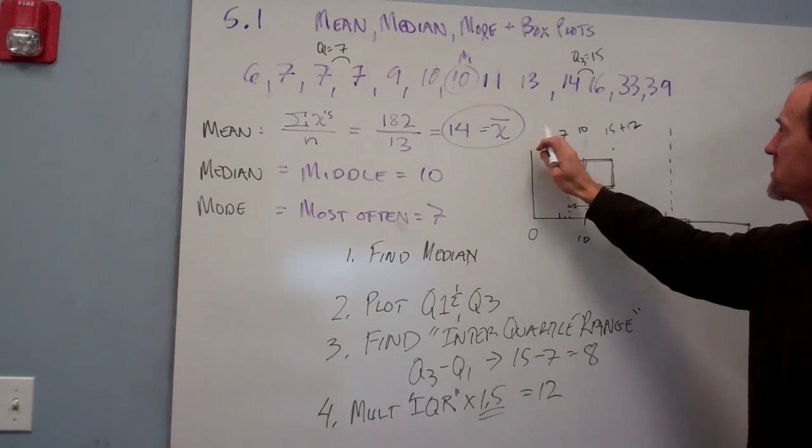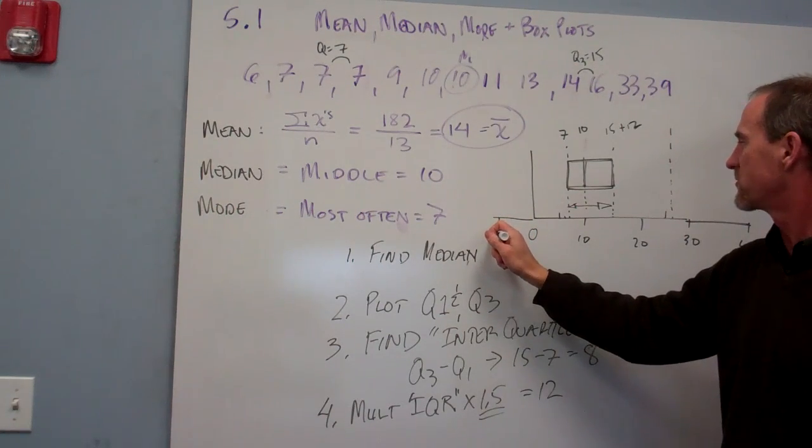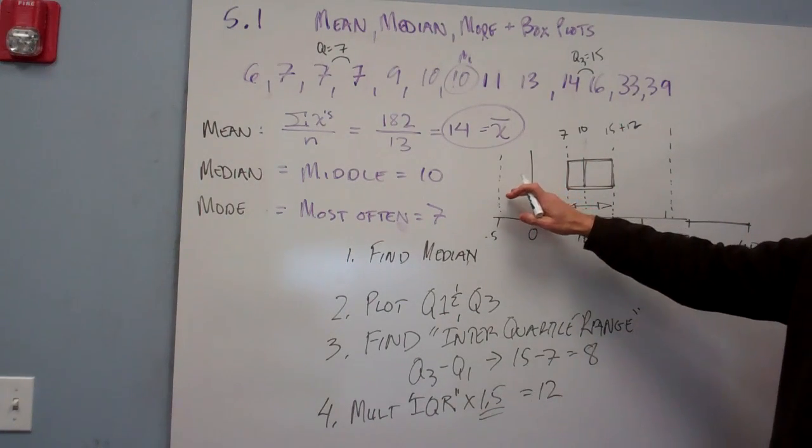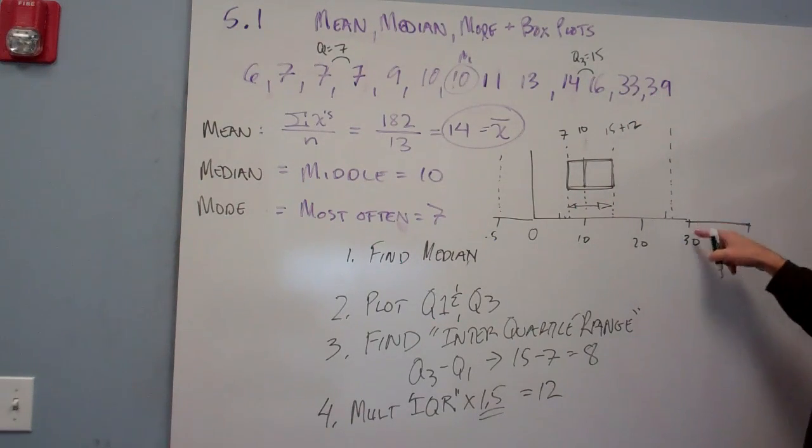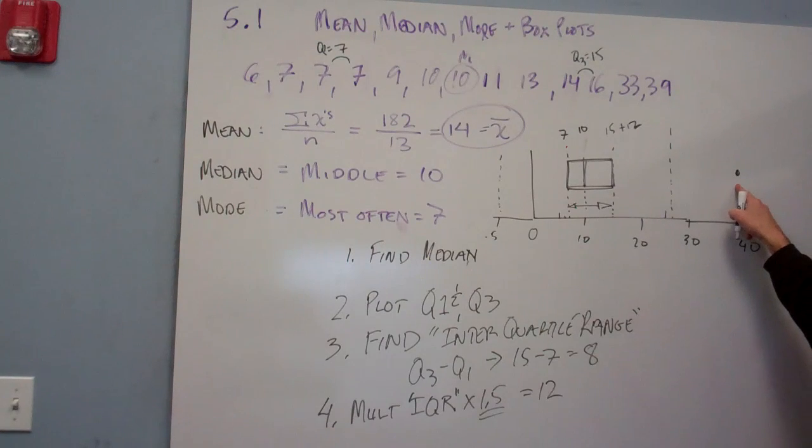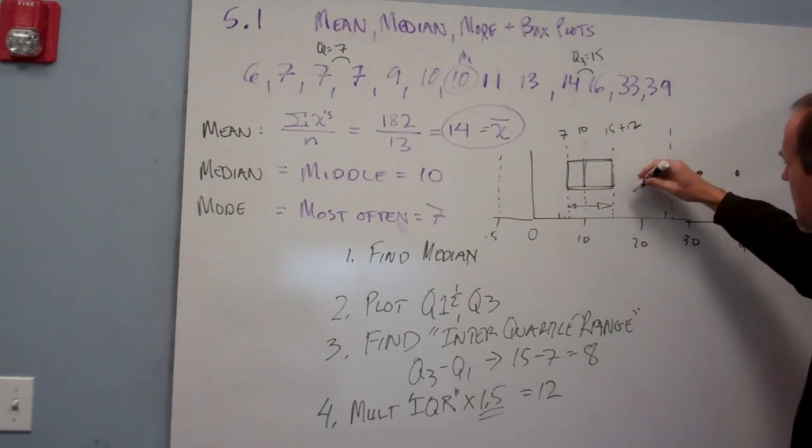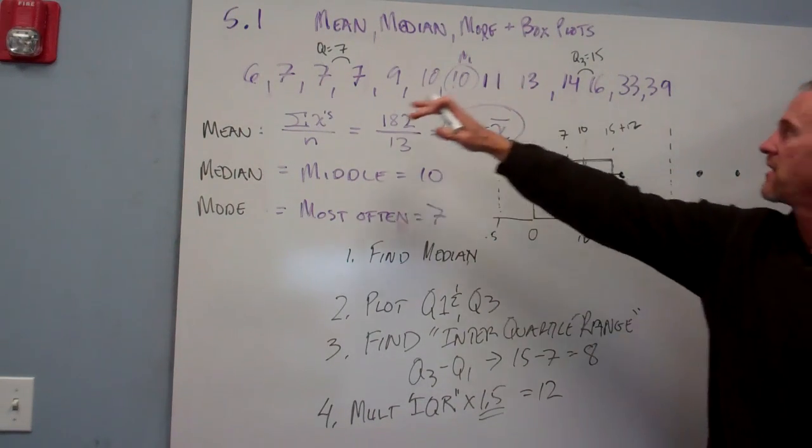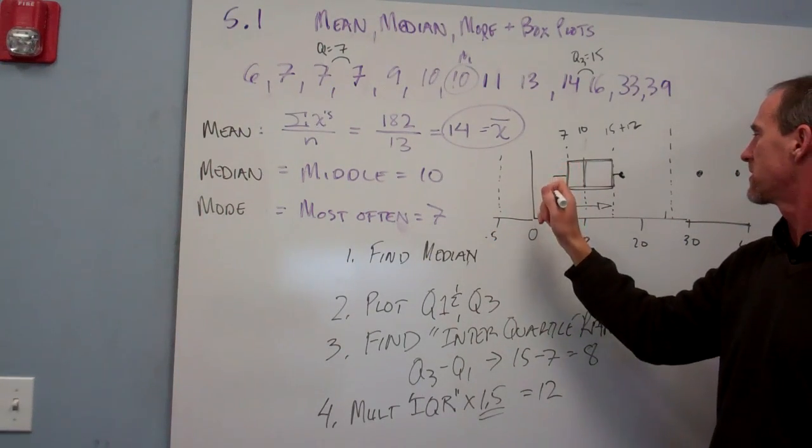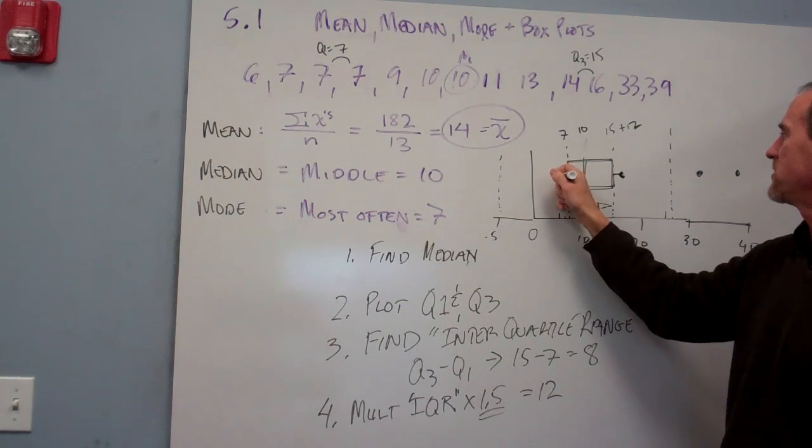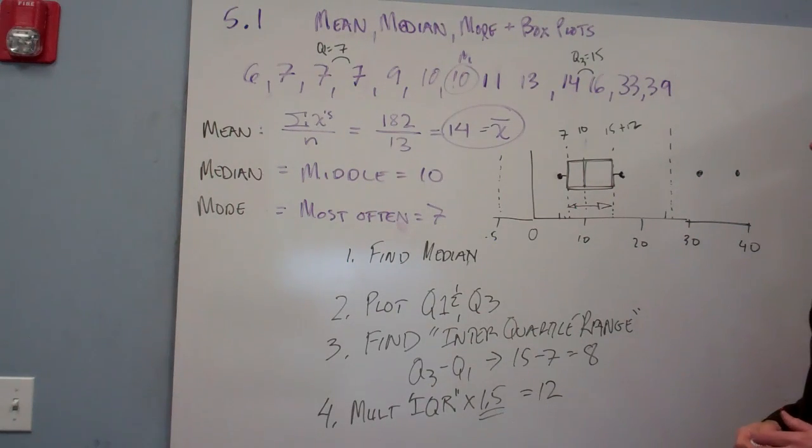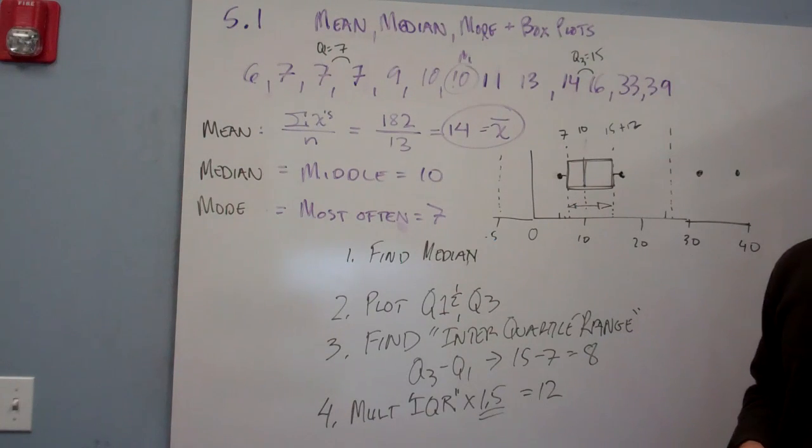Then I'm going to go 12 below 7 to negative 5, which is unreasonable because I'm never going to drive negative 5 miles, but nevertheless we've got a nice healthy range to be acceptable there. I then plot my outermost point. 39 is way up here—that is too far out there, that is an outlier. 33 is also an outlier, it's right here. But 16 is not, so that's only one unit beyond—that's a short little whisker, but that's what happens in real life. Then my other whisker is at 6, and that's right about here. That's also a short little whisker, only one unit below 7. So this particular example has tiny little whiskers—it's a well-shaven critter. These guys are barely outliers, too far out, but that is how you do a box-and-whisker plot.